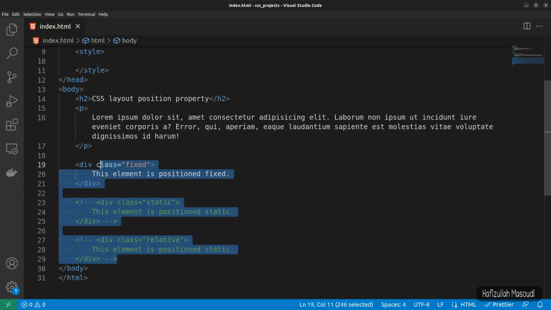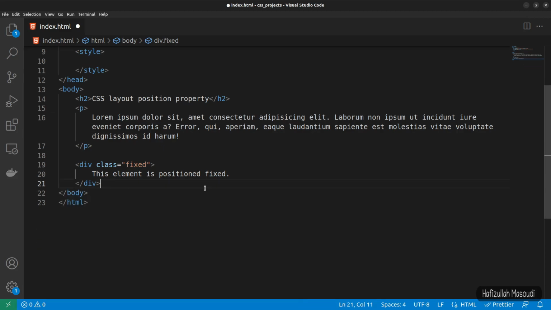Now let's remove these ones too. Well, let's leave the first div, so let's remove the two others. Now what I will do is, for the first div class, let's say for example relative, and inside the div let's leave this one. So for the position, let's say relative, and next up after the content, let's create another div.